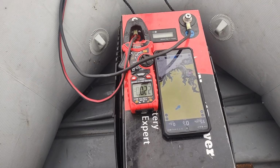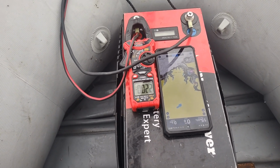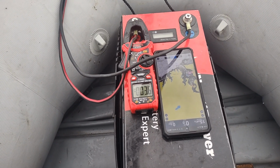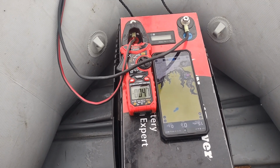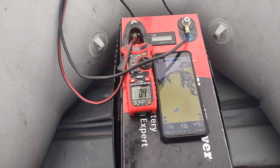And to answer anybody's question, if these props are weedless, they are definitely not weedless. I already had to clear this prop once. And I'm going to go a little bit more in depth on this prop here.